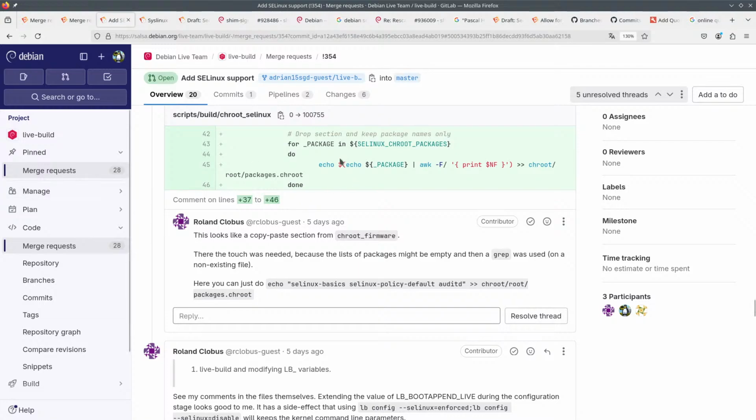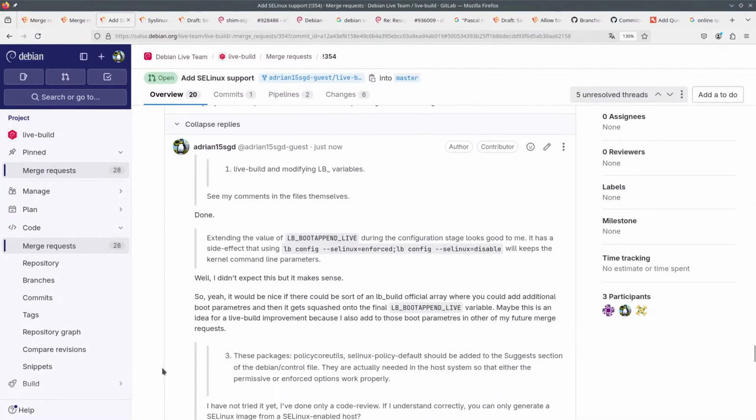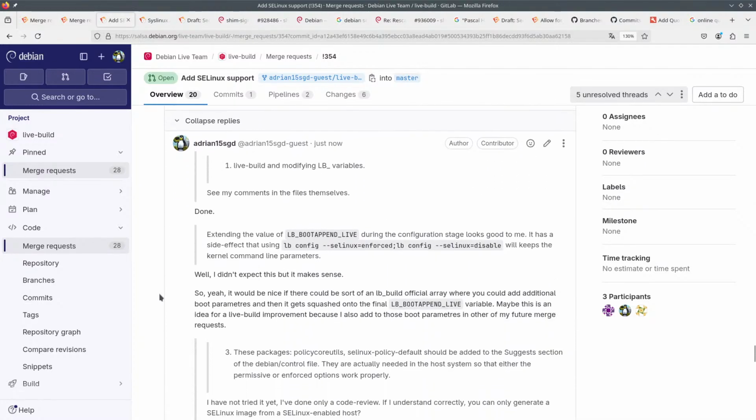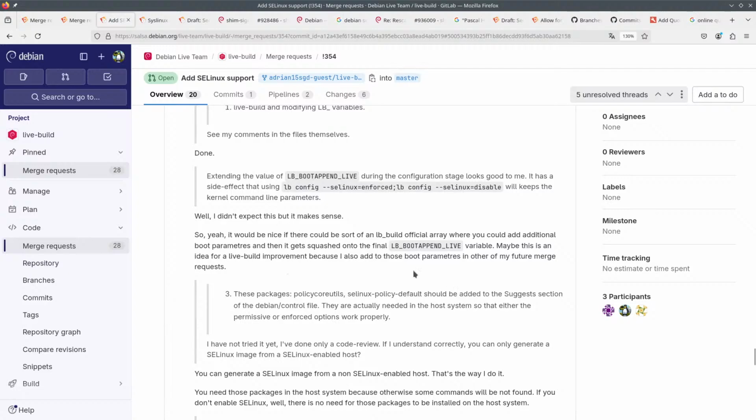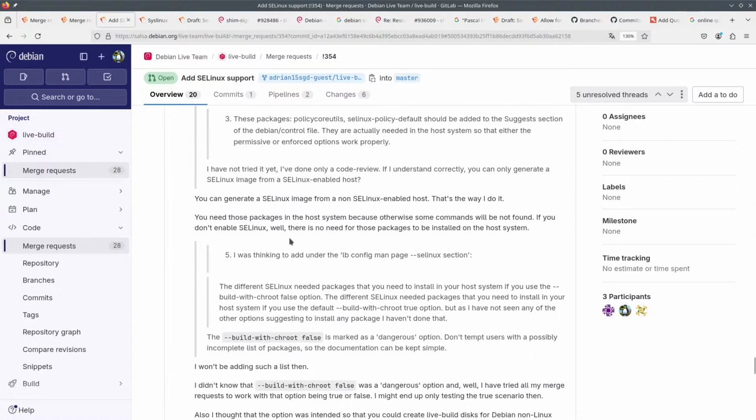So we have 5 unresolved threads that I'm going to resolve when I squash all the commits and so on. So now, if I'm not mistaken, on all of the stuff that I have replied here, okay, additional boot parameters.